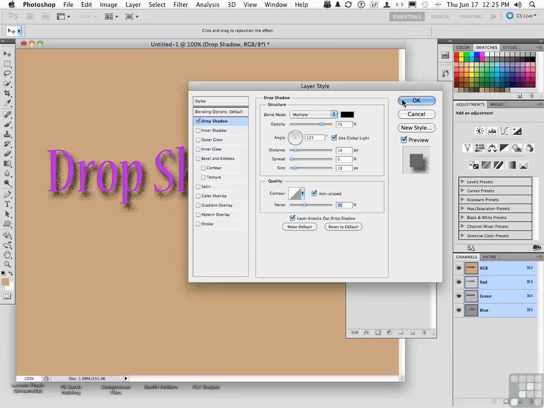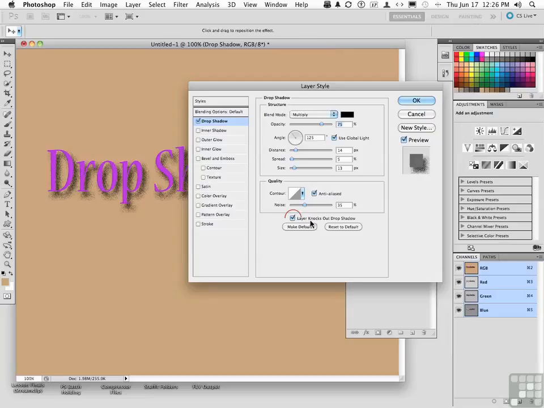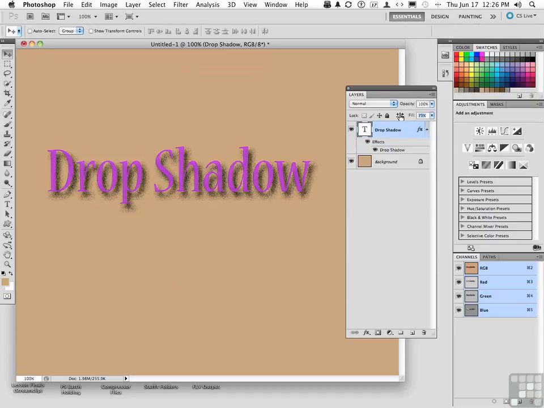Let's do this. Click OK. The fill option on a layer removes the fill but leaves the style. If I come over here and move this away, you will notice that I see what's left of my drop shadow. I also see the word shadow. It's knocked out. Layer knocks out. Okay, you get it? Let's move this back so we get 100%. Let's double click right here to get it back. Turn layer knocks out drop shadow off. Click OK. Now watch what happens when I do a fill. It doesn't knock it out. It leaves the drop shadow. That's what that option is.